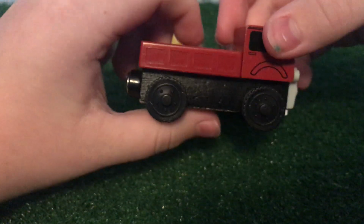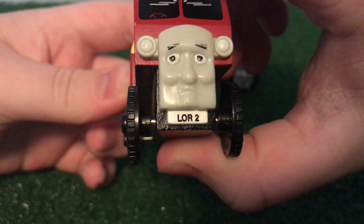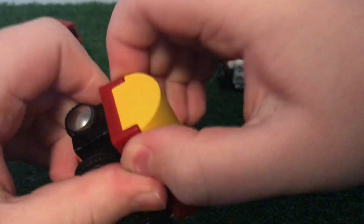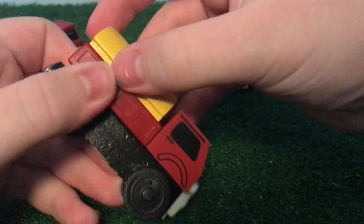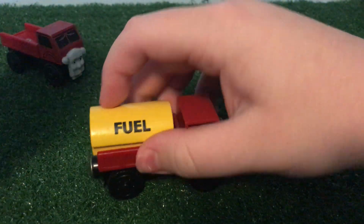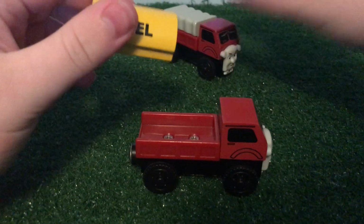So, yeah. There's Lorry 1, not really much to say about him. Lorry 2 here is very much more interesting. As you can see, he's got the little name tag there. And I don't know if it's just my model, but this fuel tank thing is almost impossible to take out. So, also, there we go. I got it. But yeah, it sticks in there, very interference fit. If you've been paying attention, you might actually see I've scattered these pieces of cargo in the last couple episodes of my series.